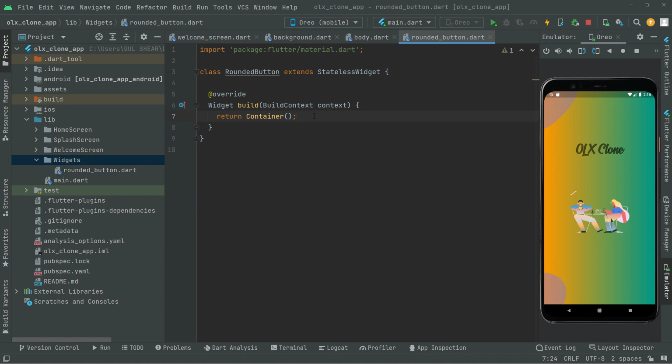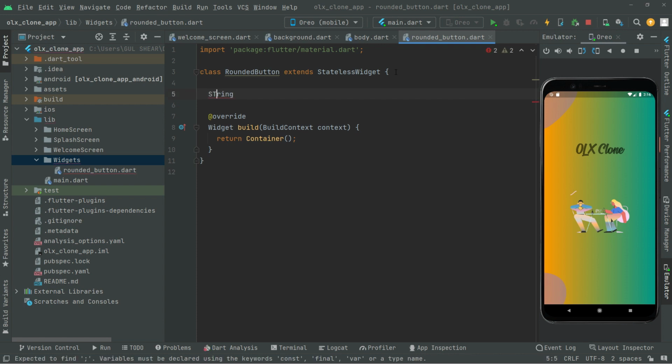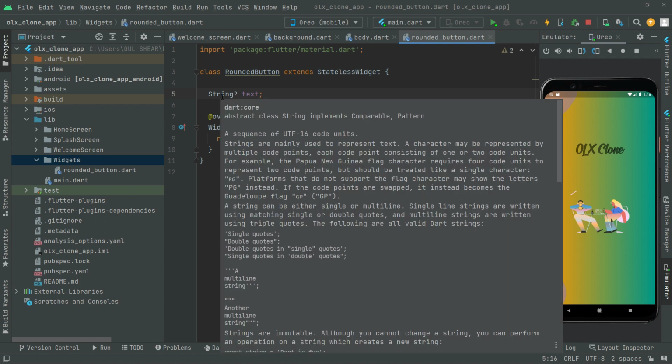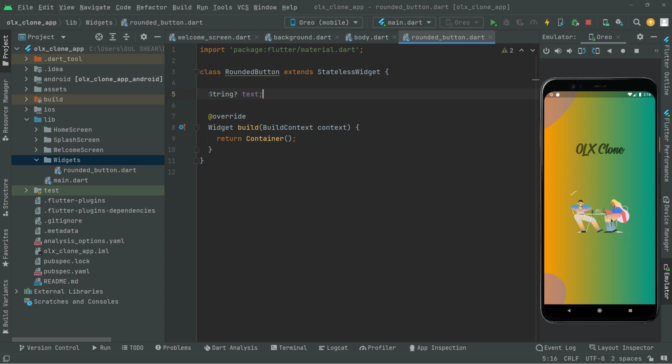First we will create some variables right down in here. The first one that we will create is going to be string type, and we're going to make this for the text, with a question mark. I'll make this non-changeable, so it's going to be constant in the future. For that we will just add the final keyword for non-changeable. Okay, that's fine right in here.